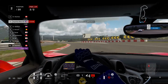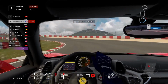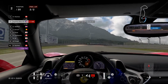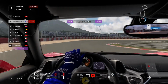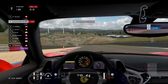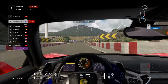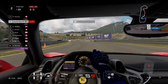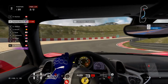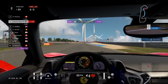Now, this is a competitive course, and it might be quite challenging. But the good thing is that it takes a lot of apex, and this one might go in. The downhill also gives a little bit more speed, and it takes a few braking points. So we have to be more careful, because this is going to take a lot more challenging ways to take on, and then learn the better ways to have a brilliant corner, so this one might be able to go there.